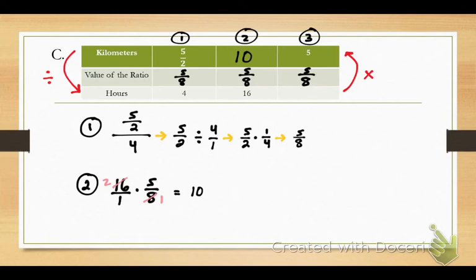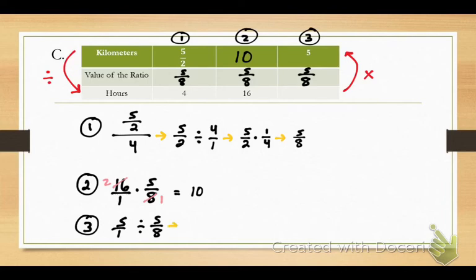Who would like to do the very last one for me? All right, Halen, go ahead. Am I going to multiply or divide these together? I'm going to divide. Notice, it gives me the top, and I'm working down to the bottom, so that is correct. I'm going to divide 5 divided by 5/8.